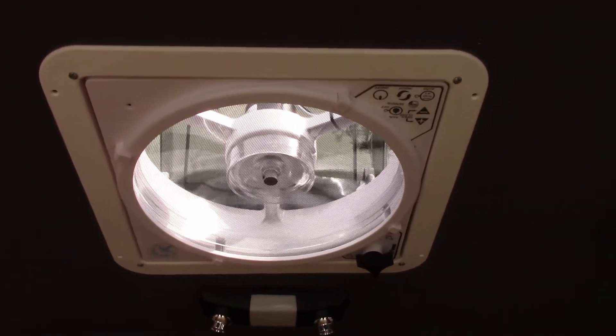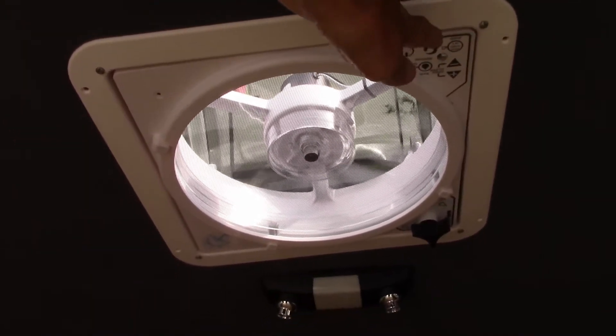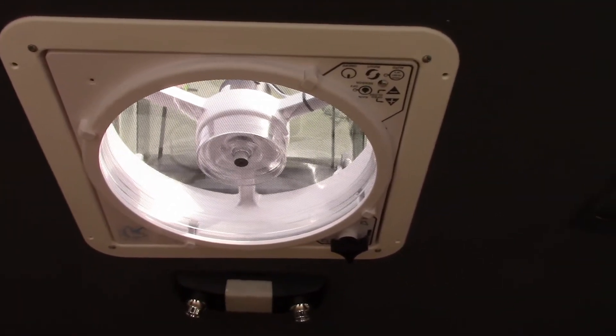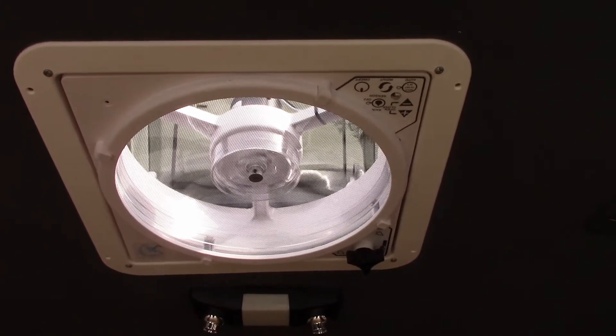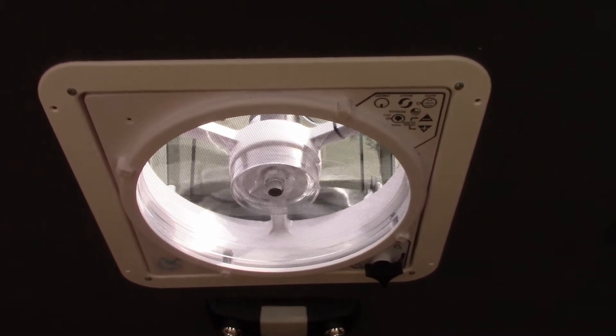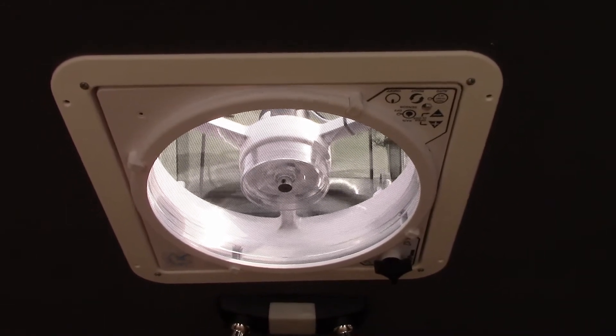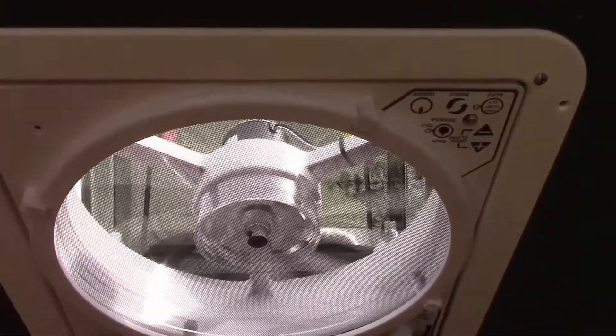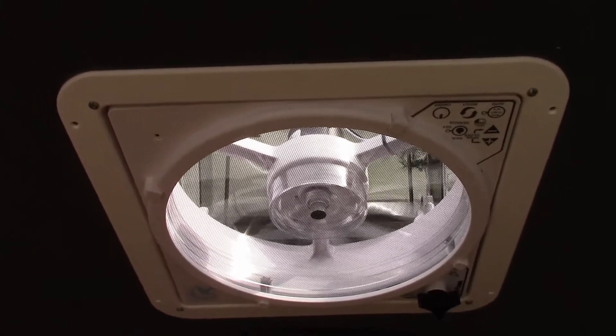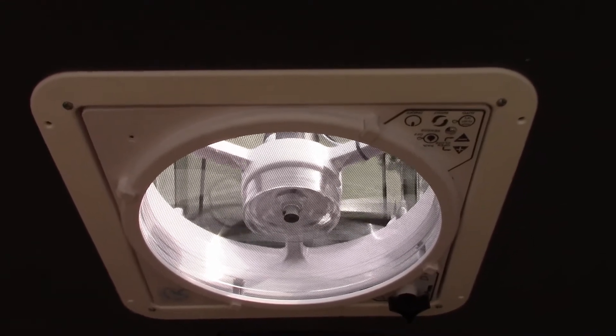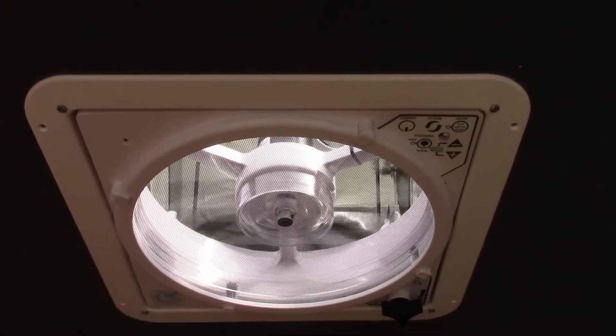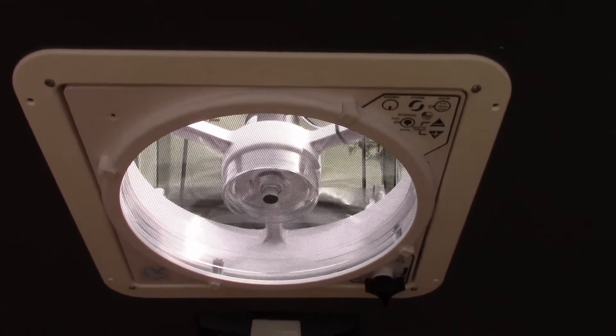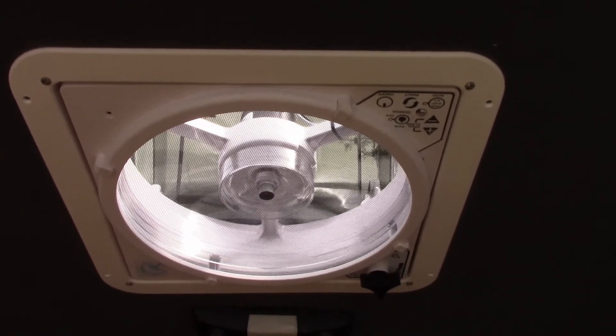So there it is running. You have your little area right there—that is your control panel if you don't want to use a remote control. You have the black handle that opens and closes. In the event that you lose power, you can manually close it. You have a bug screen on there. The fan is reversible, so you can pull air in or you can exhaust air. You have to have the window open when you're doing that because otherwise you'll cause a vacuum in here because the thing really pulls a lot of air.